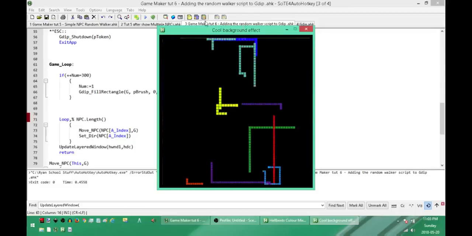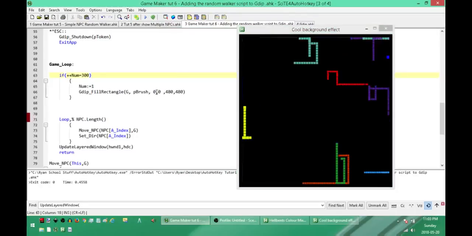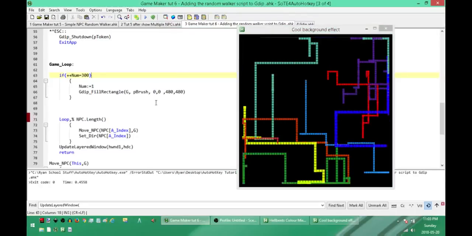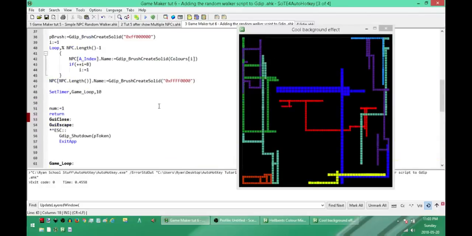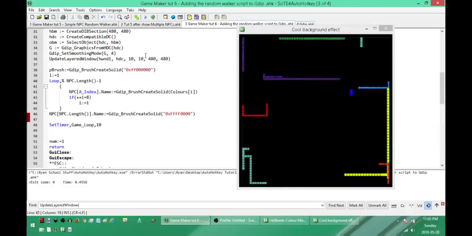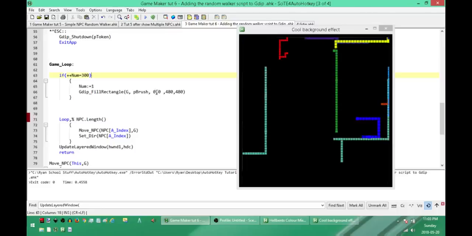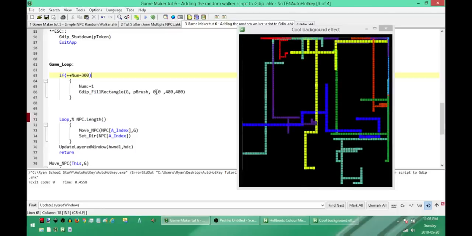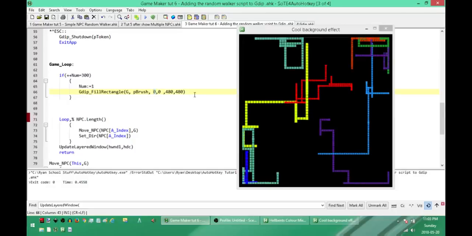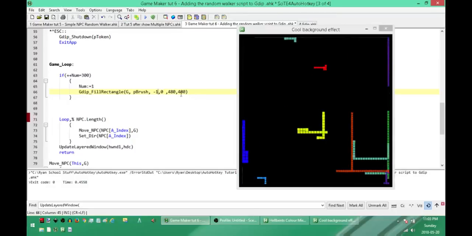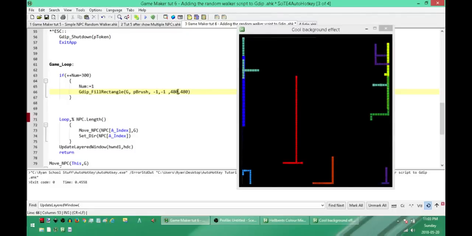And I can see it looks like I might want to play around with some of these values in here, because I'm getting a little bit of trailing. I'm not really sure why. So I'm going to try setting this to -1 and -1. And I'm going to set it to go to 485.